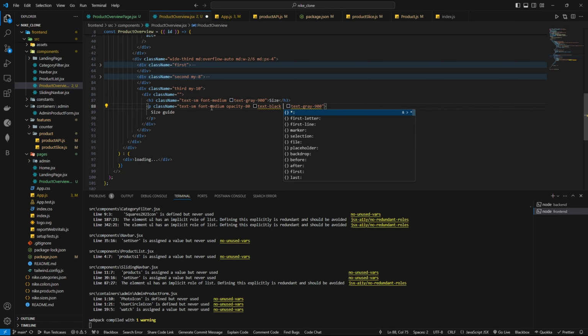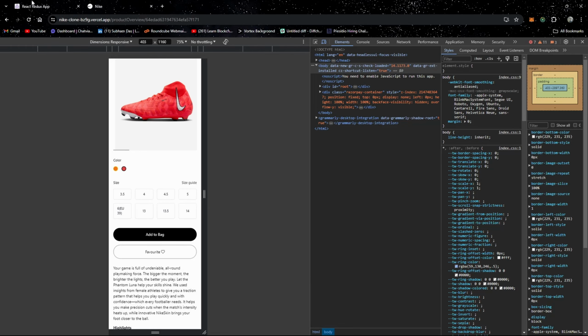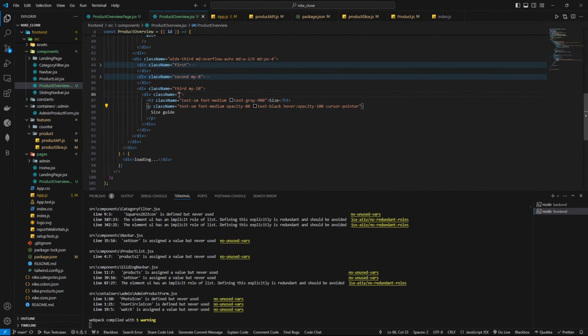The text is actually black, but we don't have to give that. I don't want the text to be gray, and opacity should be 100 whenever we hover, and then the cursor should be pointer. Okay, let's see now. Yeah, now it is looking better, but we need to make flex it first.